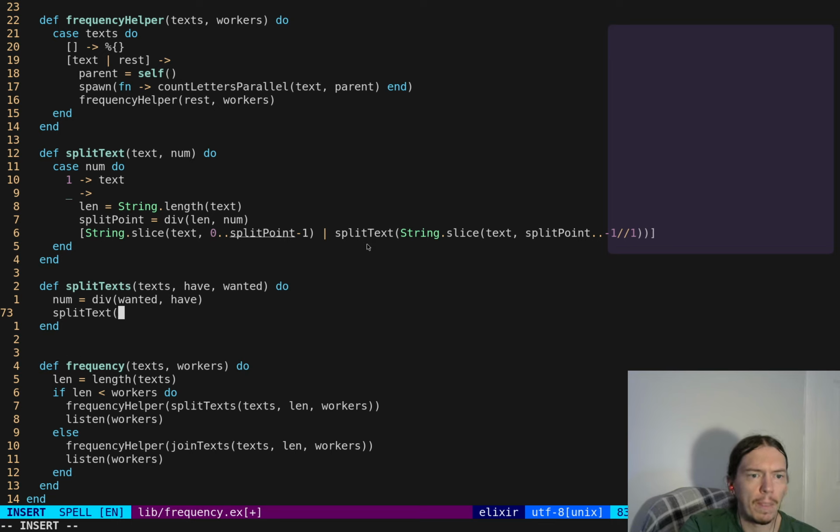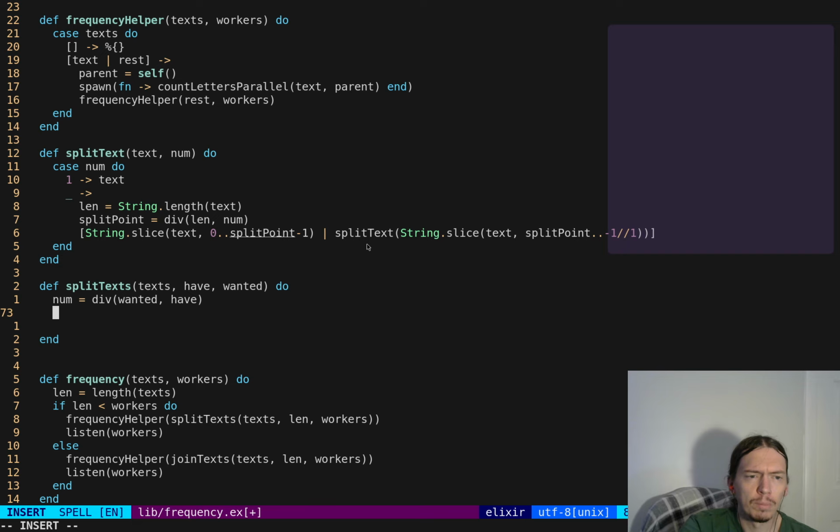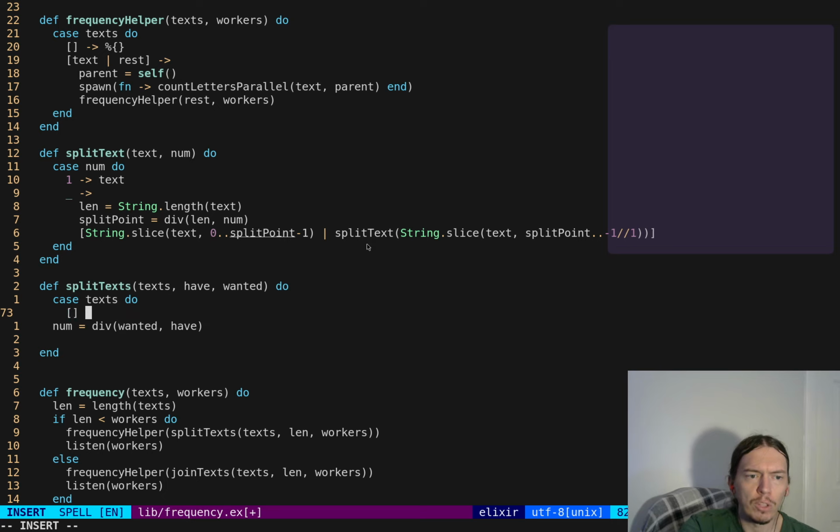Wait a minute. So this is going to be a case again. Texts do. So if it's empty, then we just pass back the texts, I guess.